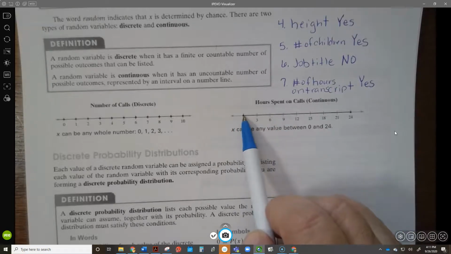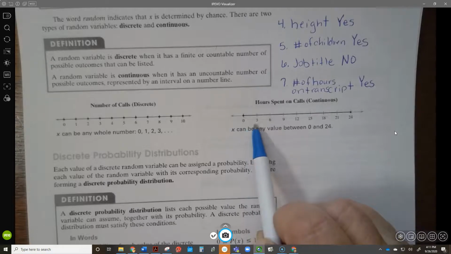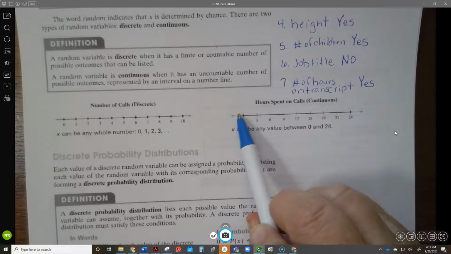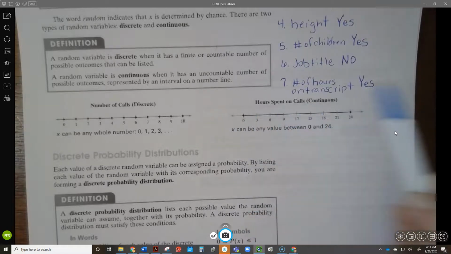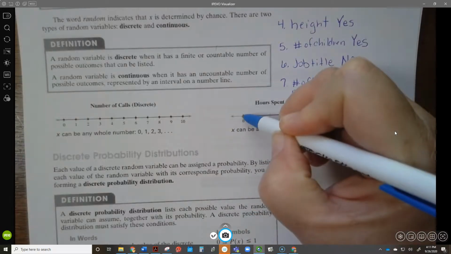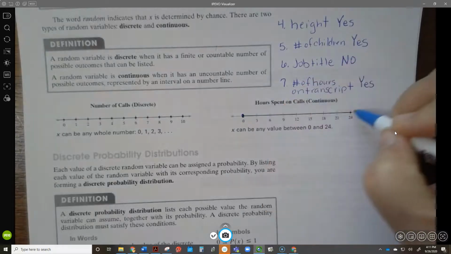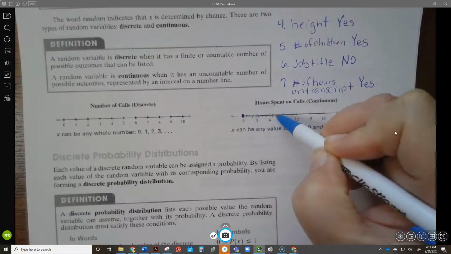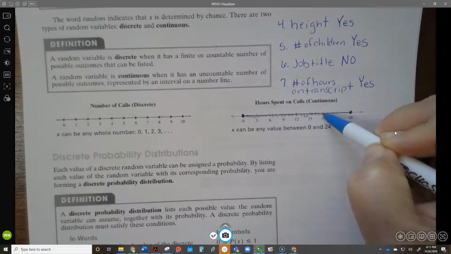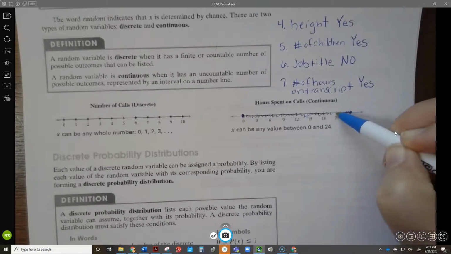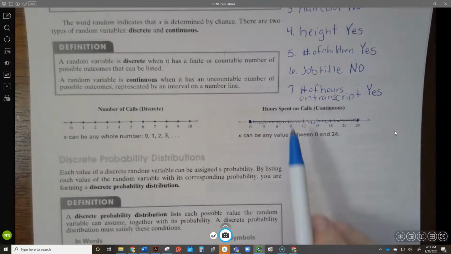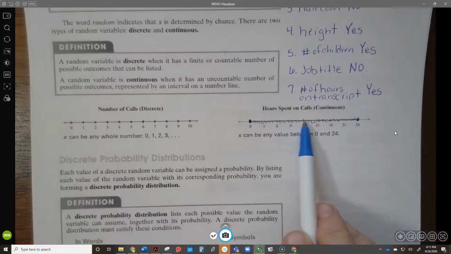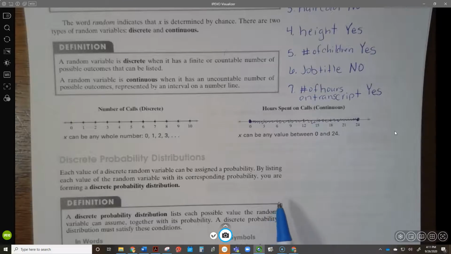So notice that they have a dot right here at the beginning, that's 0 time, and then they have a dot all the way up here to 24 hours. So any amount of time in between there. That's probably not a very good drawing, but they've got a solid dot here and a solid dot here, and then everything between here and here is shaded. And the shading represents that any of those values are possible. And since everything is shaded, that includes the decimal values in between the whole values.